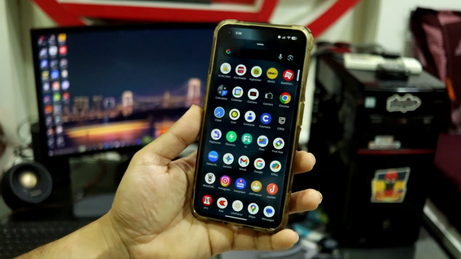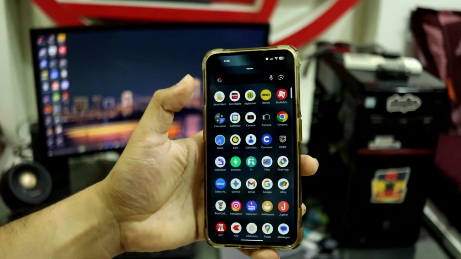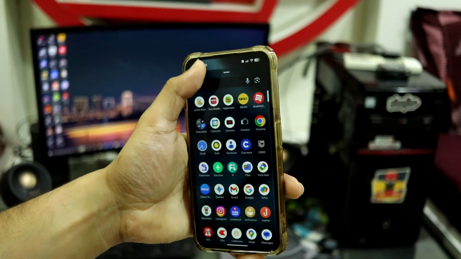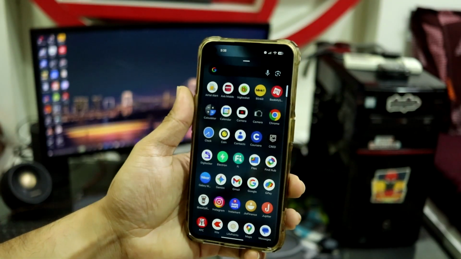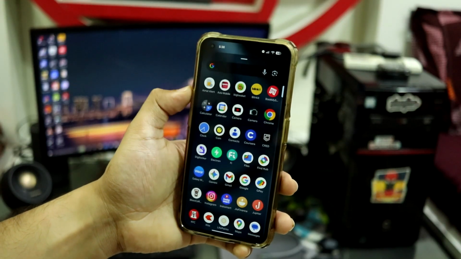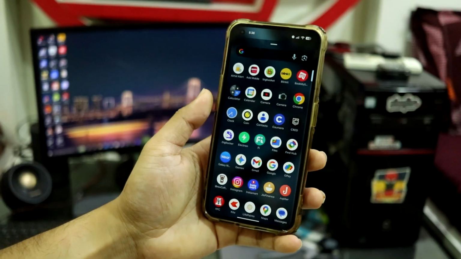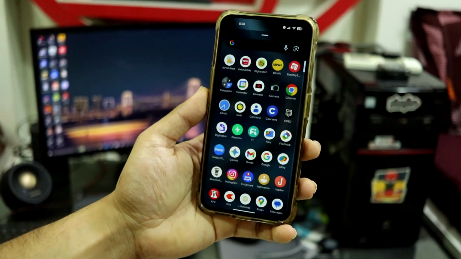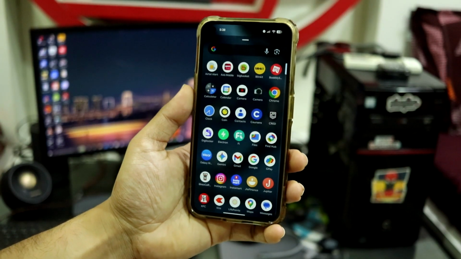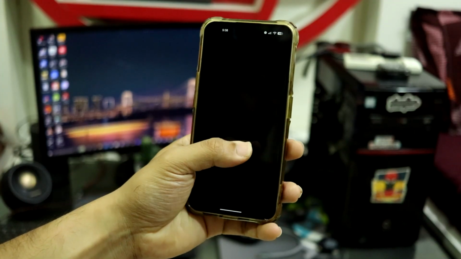And this is the app drawer. As you can see, the new app drawer looks nice. You have this kind of up ahead to the app drawer, your apps, your Google search bar, and it looks really neat. And the blur effect is also looking really nice, which gives a very impressive design to the UI, the Pixel UI.